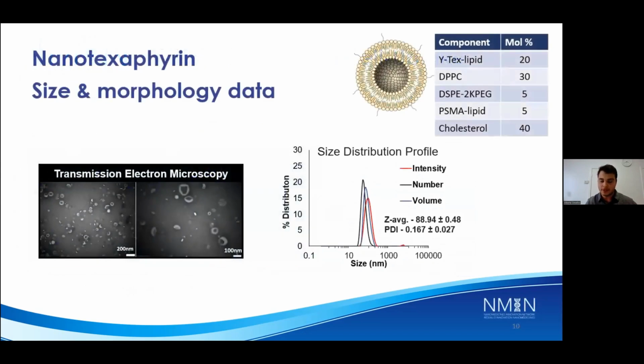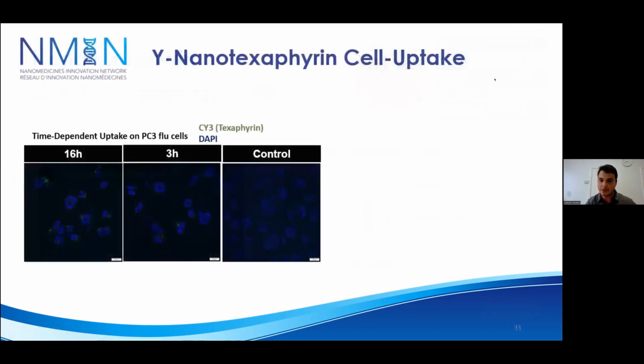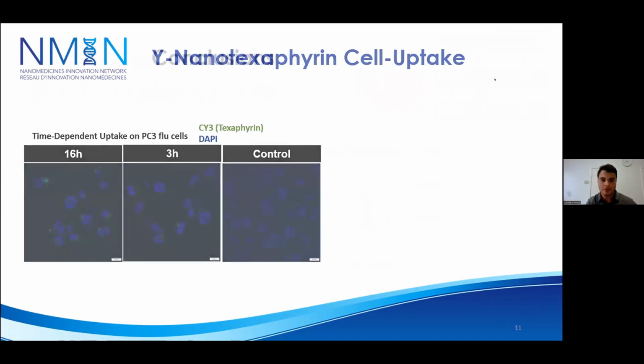And this nanoparticle formulation also contains a targeting ligand for prostate cancer cells that I'm currently in the process of validating. I have some new data that I'm showing here regarding time-dependent uptake in these prostate cancer cells, which is promising evidence that this nanoparticle is being taken up by these cancer cells before applying this to an animal model.